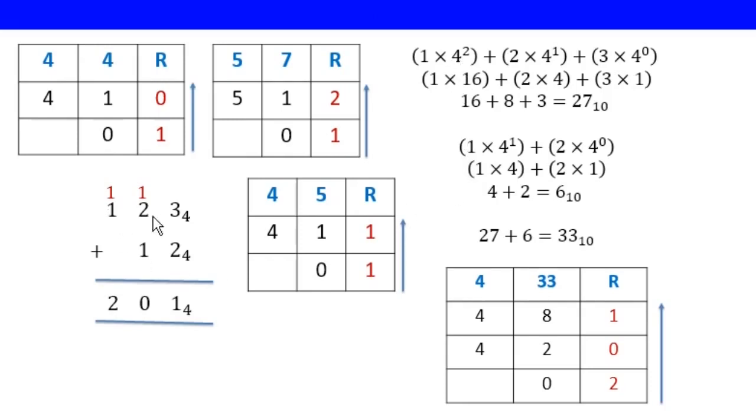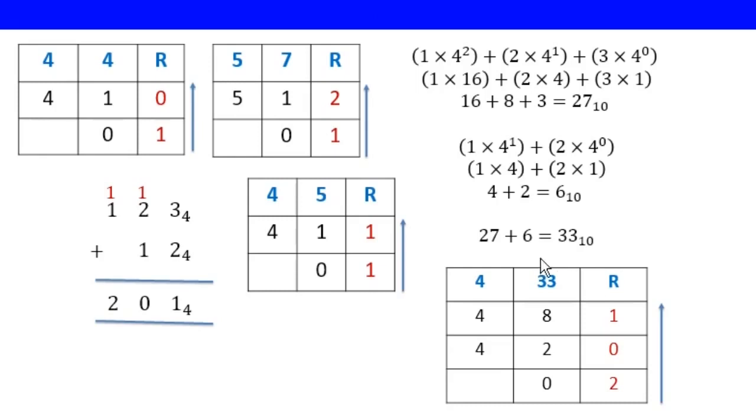So we are converting 123 base 4 to base 10. When you convert it, you are going to get 27 base 10. So you just apply the same principles. So that is for the 123 base 4. When you convert the 12 base 4, you are going to get 6 base 10. So now what is 27 plus 6 in base 10? It's 33.